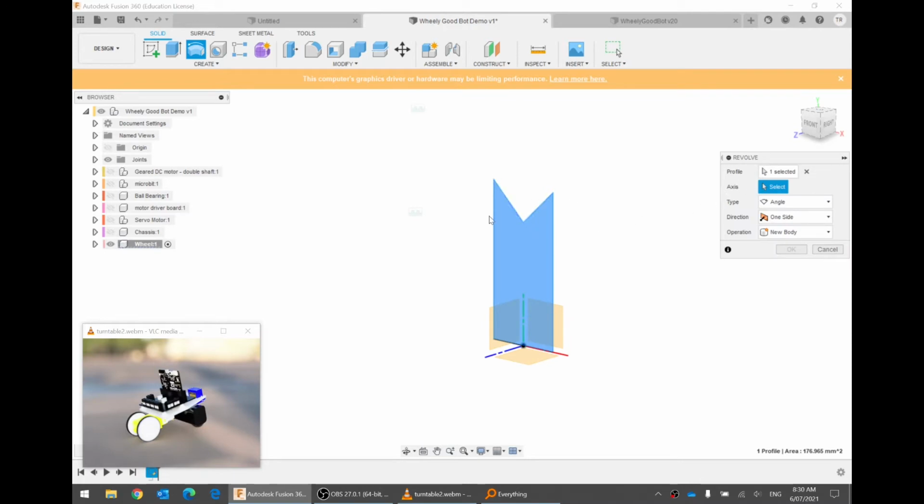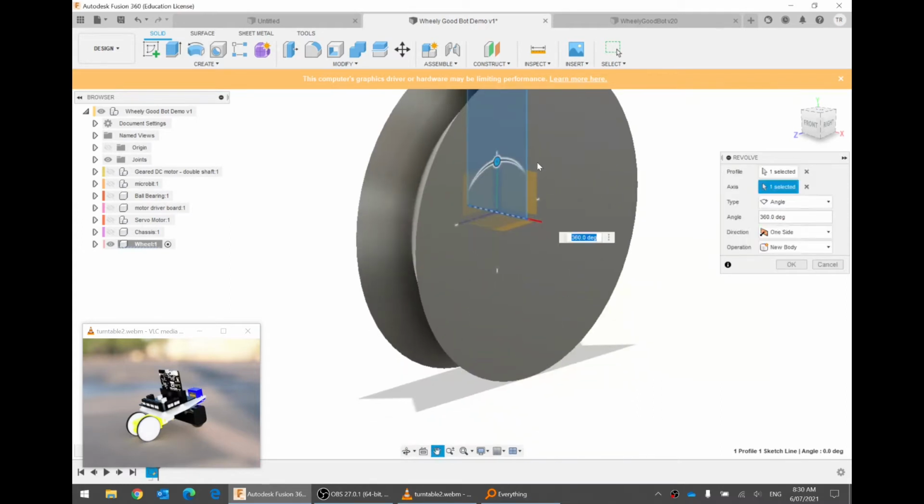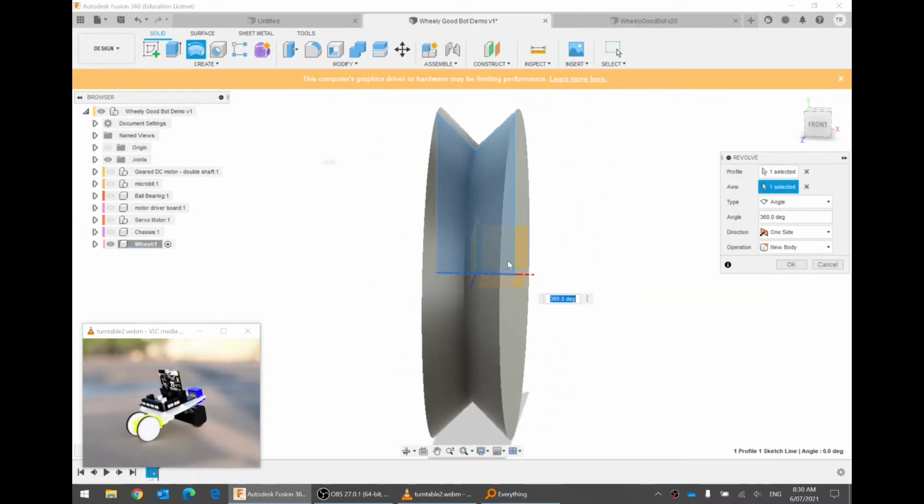When I say profile, I mean the shape that I want to spin around. I want to spin this shape around this axis, the red axis. In my view, might be different in yours. Or I can click on this line here, either will work. And if I spin it round, if I revolve it round, I have a wheel.